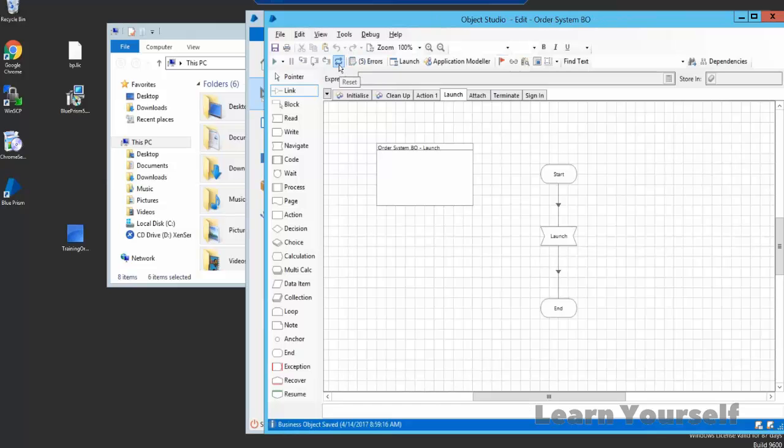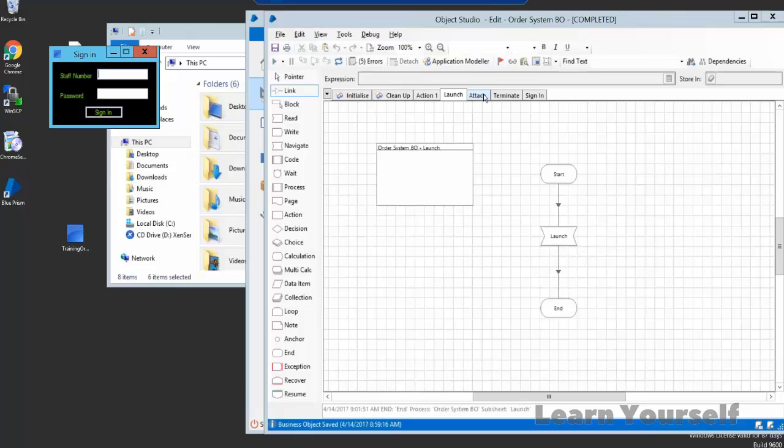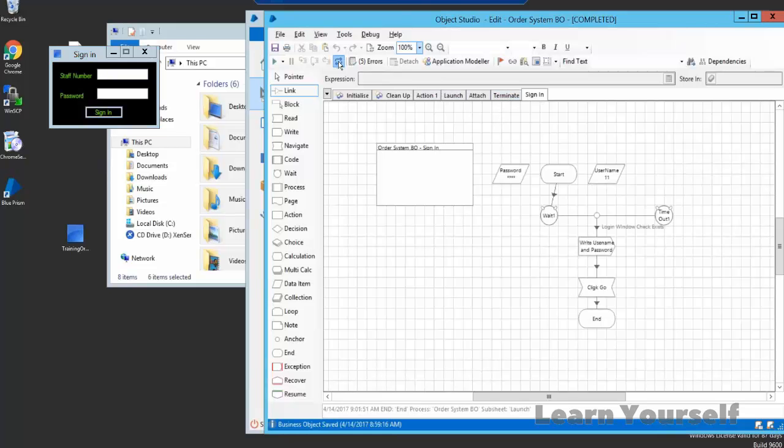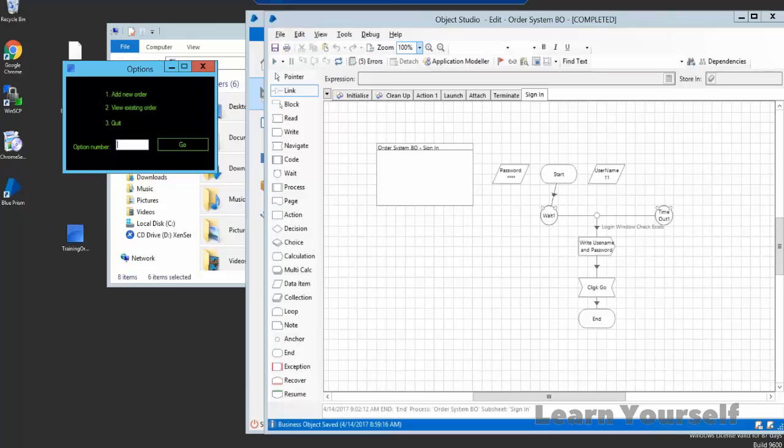So I am launching my first action. It's launch application. Second is attach. When you launch it, it automatically gets attached. You can see here, it's showing me details. So if this application is attached, okay, and now we need to sign in. Just click. It will wait for the window, and then it will click. That's it. So for every window, we just need to follow these steps.